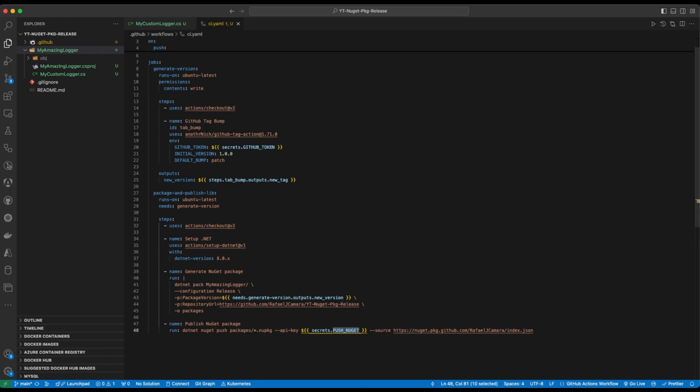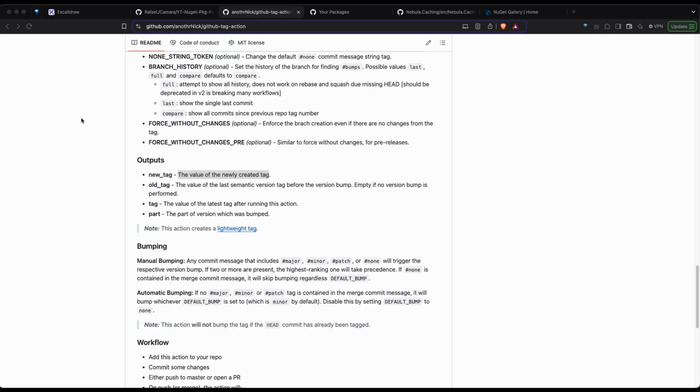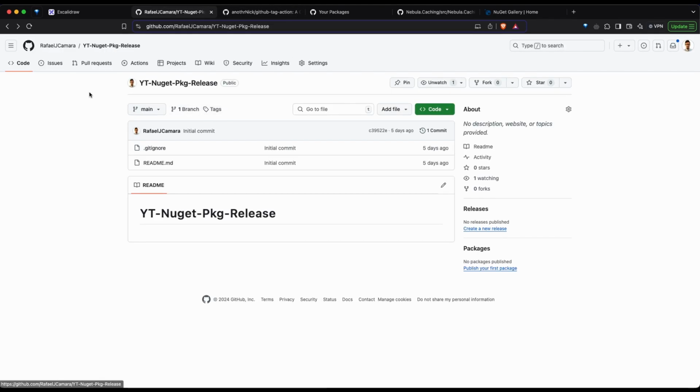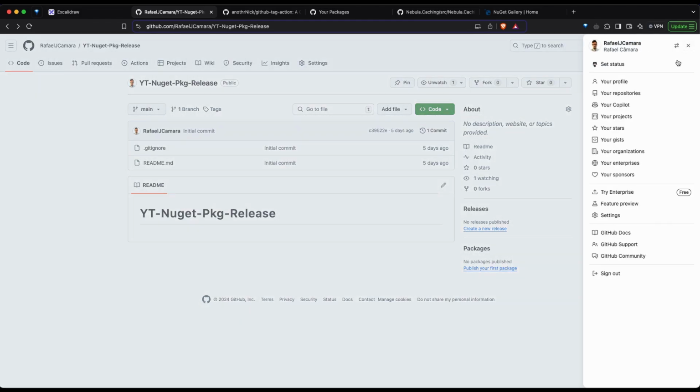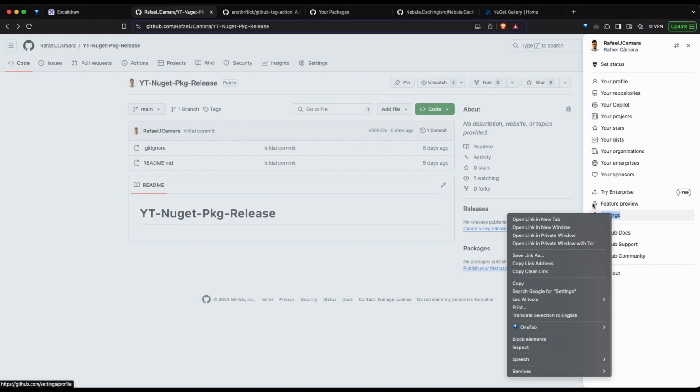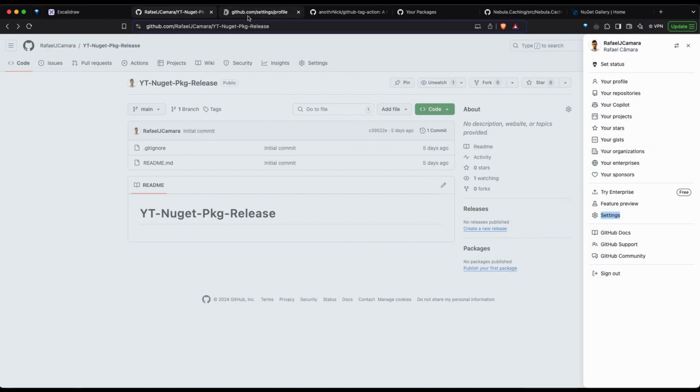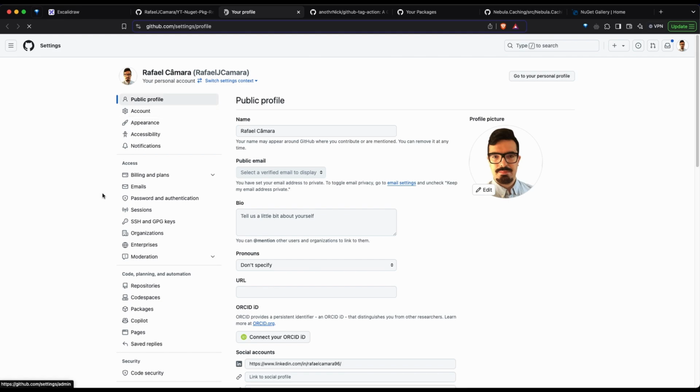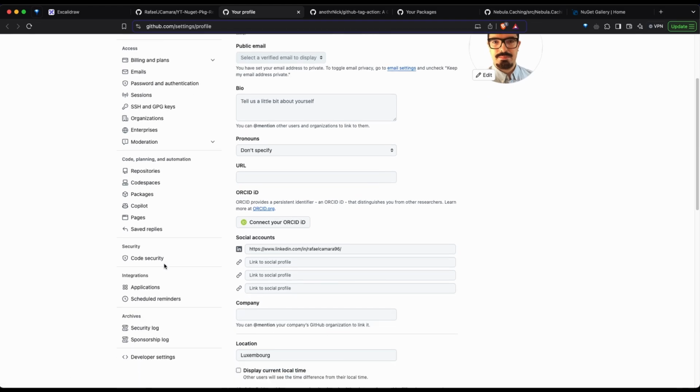So this is the repository that I'm going to make available at the end of this video. If you go to your profile and go to settings, you can come here to developer settings.